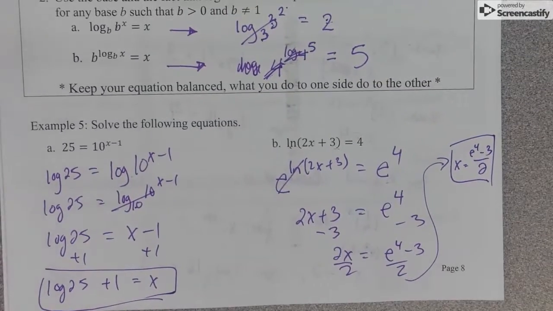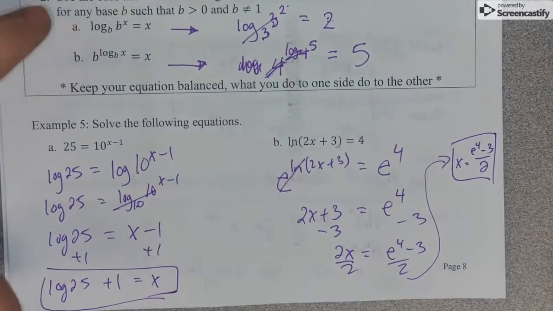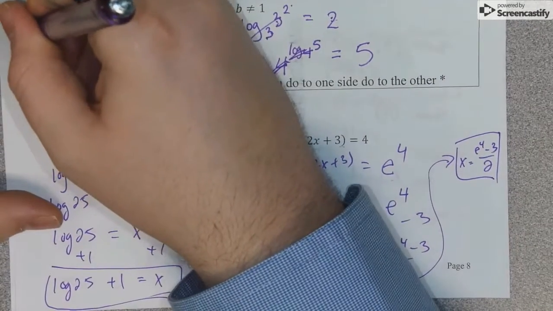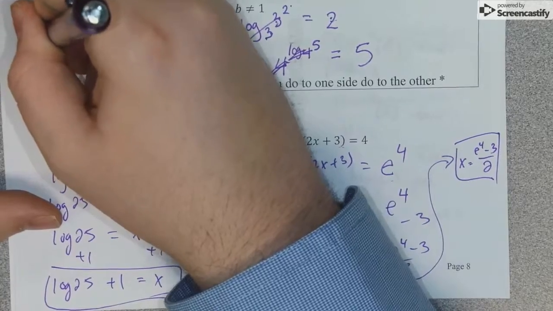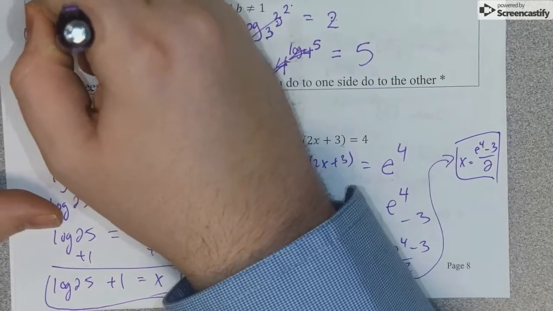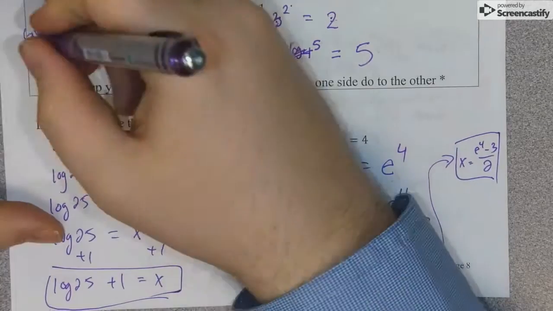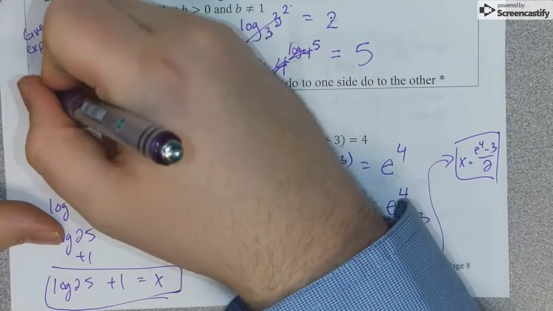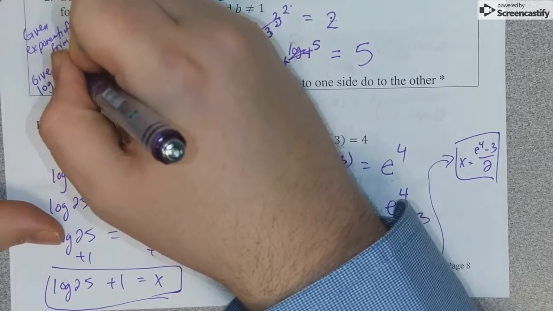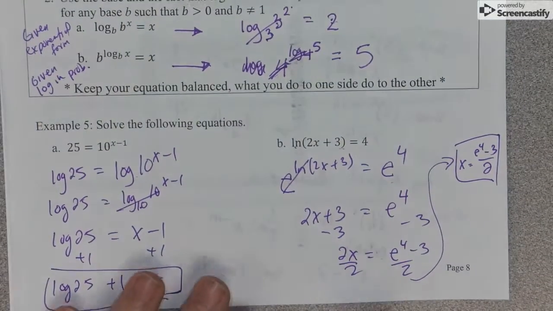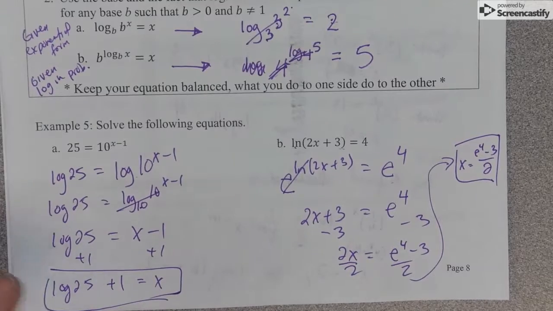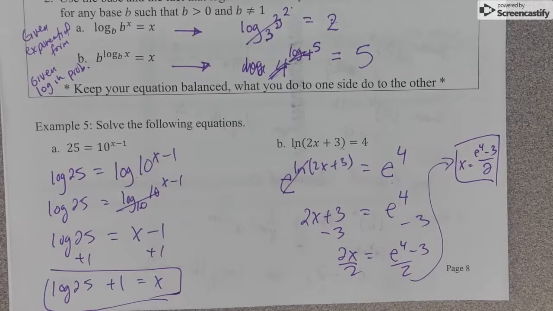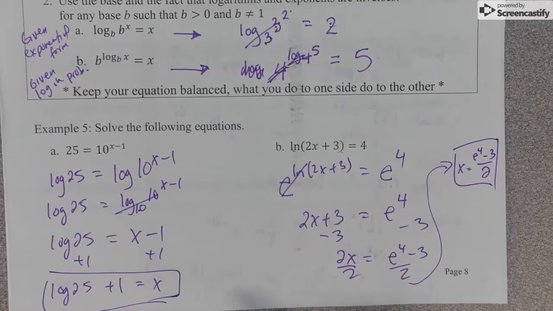So you would use part A when you're given exponential form in the problem, and you would use part B when you're given the logarithmic form. So if the problem gives you a logarithm, you're going to use B to get rid of that logarithm. If you're given an exponent, you're going to use one like A to get into log base 10, or whatever log is going to work for your problem.